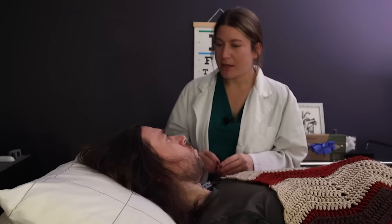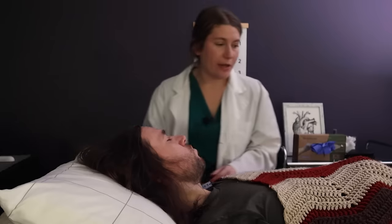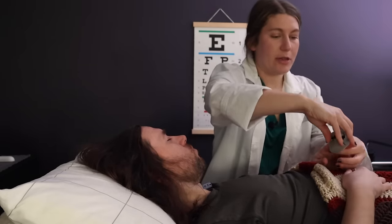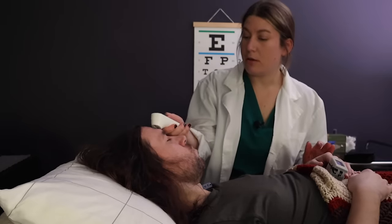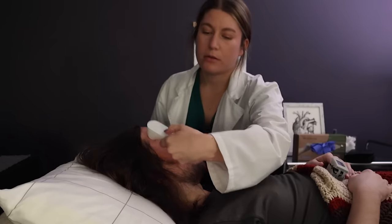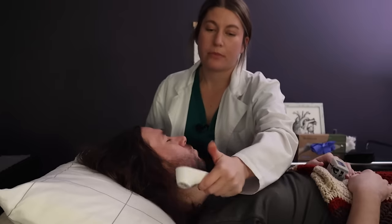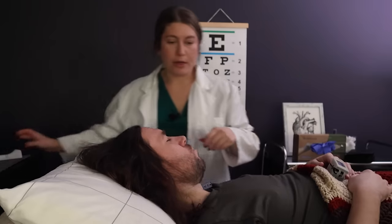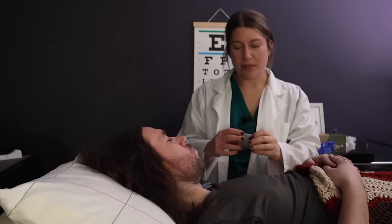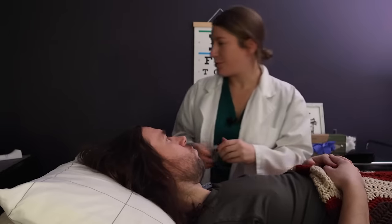So I'll start with your vital signs. Just relax. Just have you take the finger out from the blanket here. Just put that on there and just relax. Okay. I'm going to take your temperature as well. To this side. Okay. 99.2, so it is slightly elevated, which isn't abnormal after surgery. You have just been through a lot, your body's still recovering. And oxygen levels look good. Pulse is in a nice normal range, high 70s, okay.